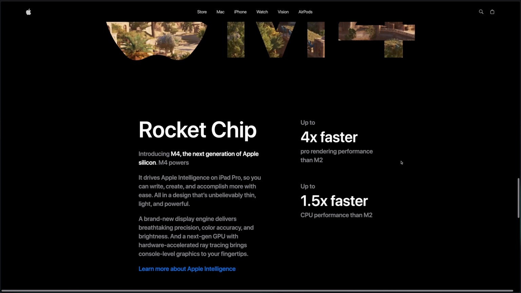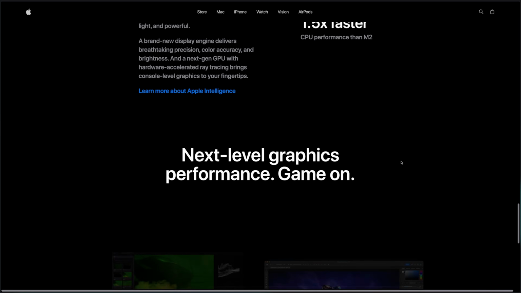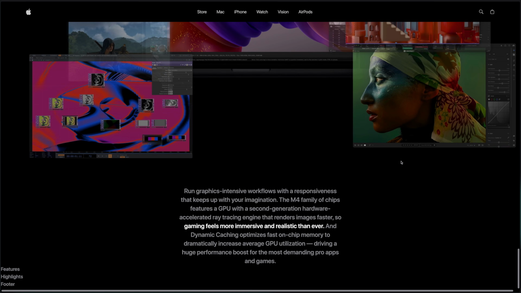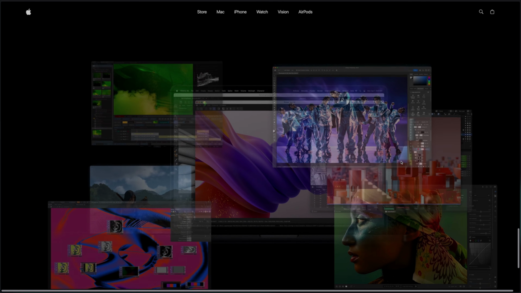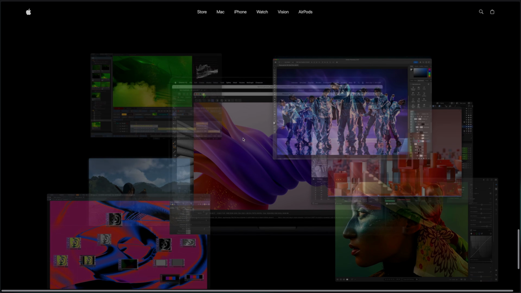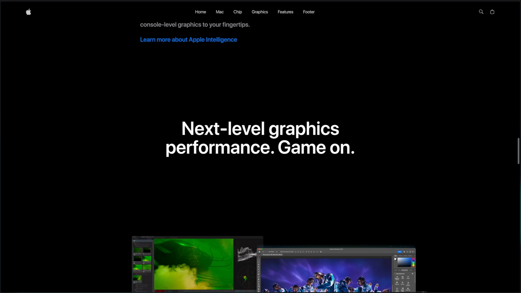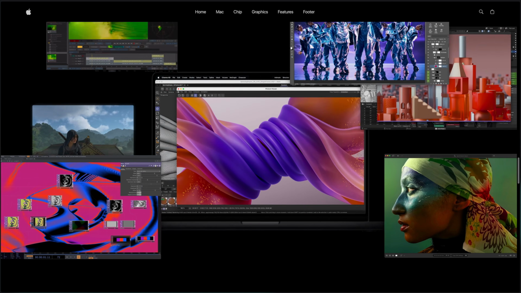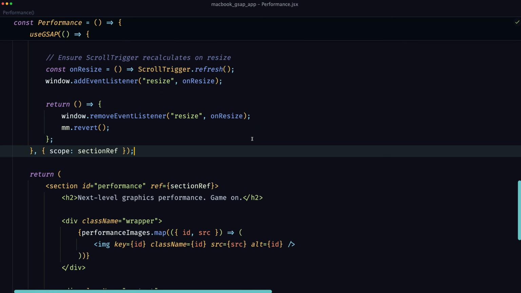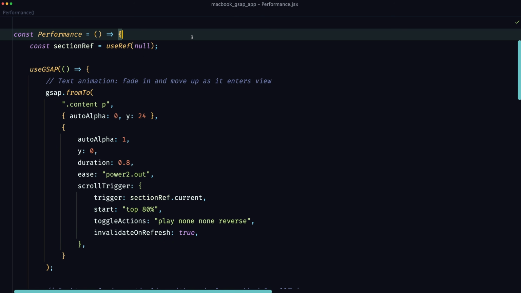Now, if I get back to the code and I start scrolling down, you'll see that it actually slides all of those images very nicely. It's still not yet perfect, as one of those images is the actual MacBook, which should remain in the middle so that the final application looks something like this. But I gotta say, Junie got very close with the animation. Now, let's go through it together and see where we can tweak some things.